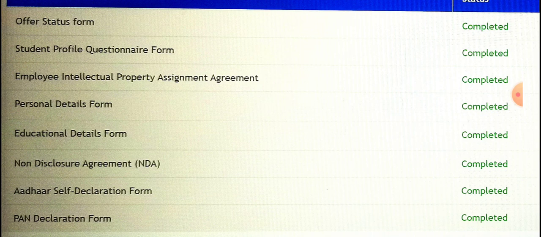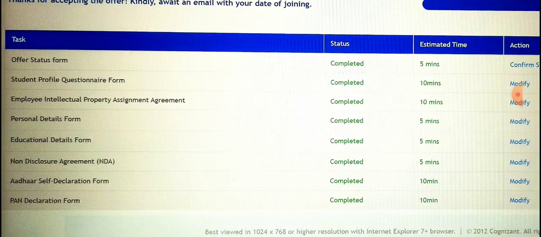Okay, so this is how the structure of onboarding goes, and once you complete all these steps, only then you will get your letter of intent. Again, it is an email from C2C, or an email from Cognizant HR. They will contact you and tell you that this is your letter of intent, this is your joining location, this is when you have to join Cognizant, or this is the date when you will actually be onboarded to Cognizant. So this is the process that you have to follow.